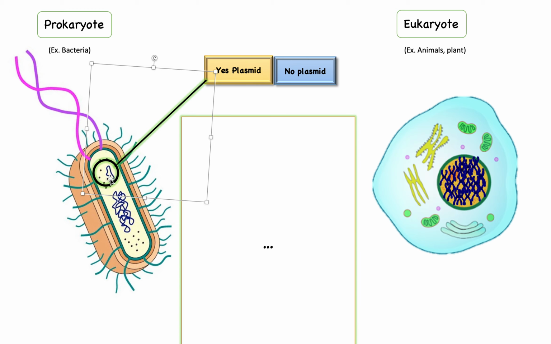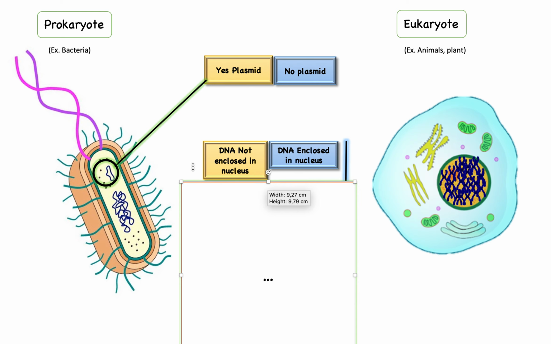And just for now, so you have a vague idea of what's going on, plasmids are pieces of DNA that are useful for bacteria to transfer between each other, because this plasmid may have a code that's going to help this bacteria survive medicine that humans take. Another one might not have that. So it's good that this bacteria can transfer that DNA to the other one so the other one can survive. That's pretty much what a plasmid is. Humans, eukaryotes don't have that. So just know, yes plasmid, no plasmid.